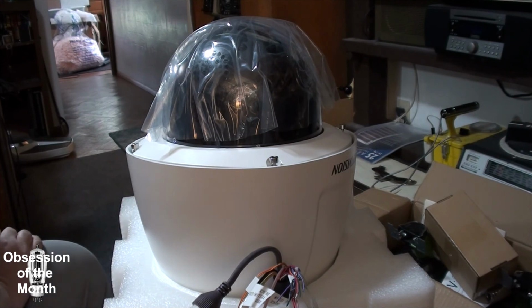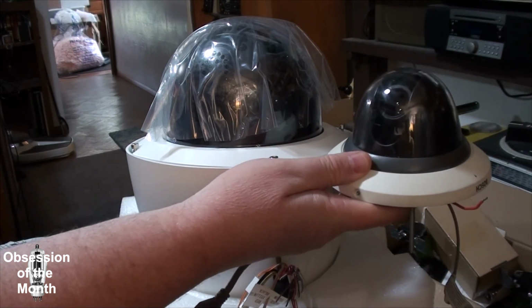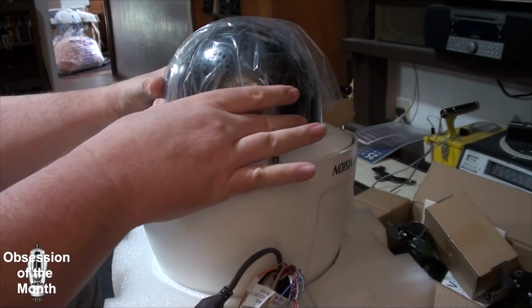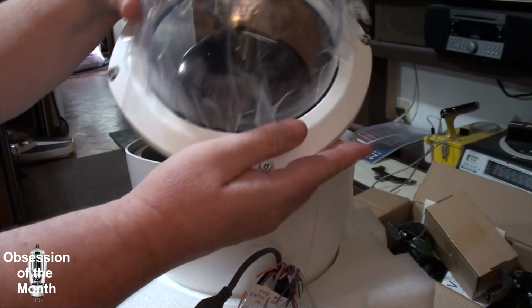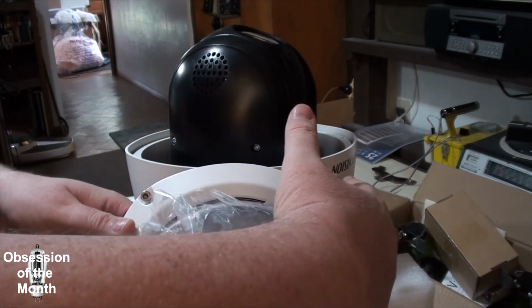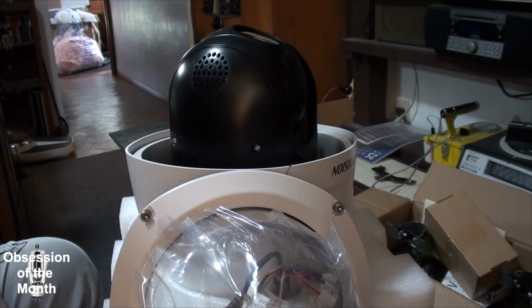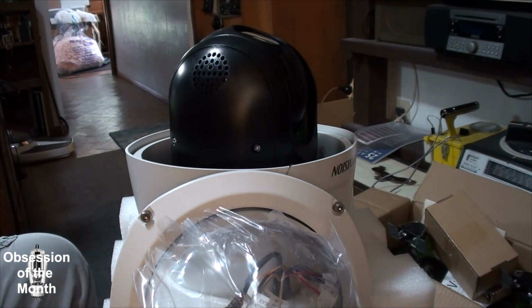Okay, so to put this thing in perspective, this is the dome of what I was expecting to get, and this is the dome that I got. And take this off. It's got a little cord there so that, you know, when you're spying on protesters at a Hong Kong protest or something, if you have to work on this thing, you don't drop it from a high place.